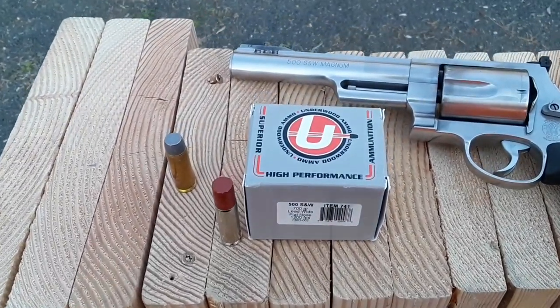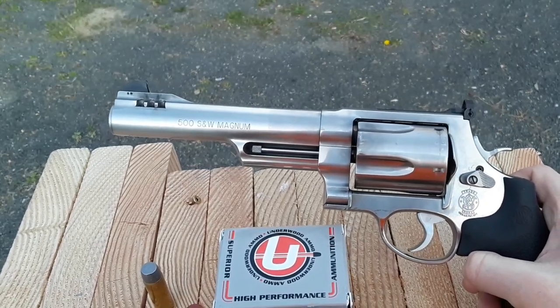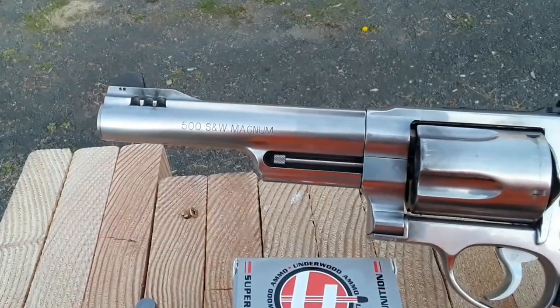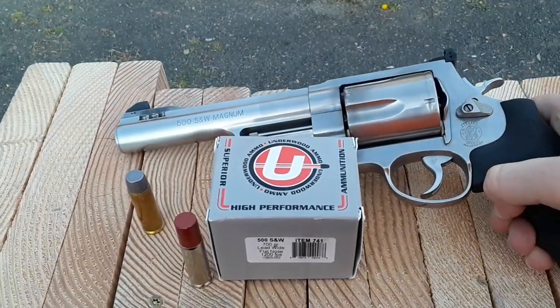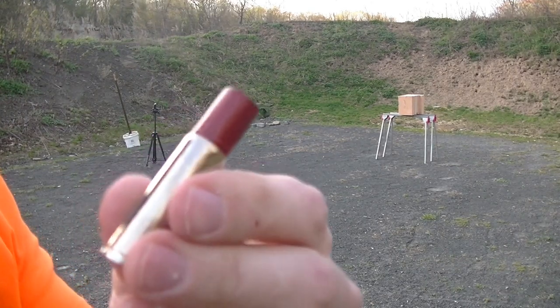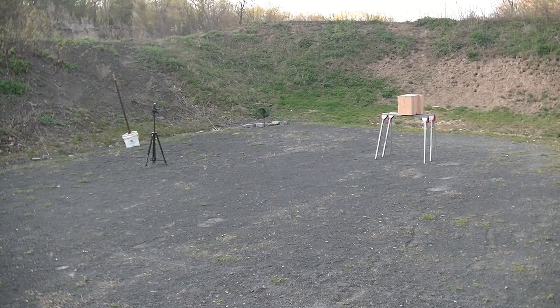The gun we're going to be shooting this cartridge out of today is my 500 Smith & Wesson Magnum revolver from Smith & Wesson. It's an X-frame with a 6.5-inch barrel with ports on the top. Let's get started shooting. All right, guys, I'm going to shoot this 700 grain bullet now, and we're shooting from about 5 yards away. Let's see what happens here.